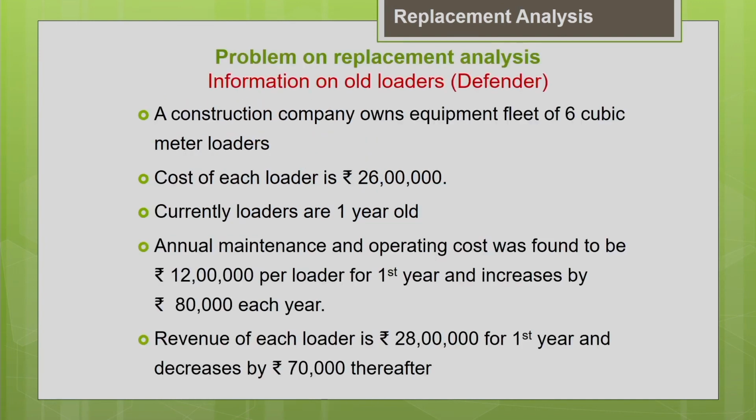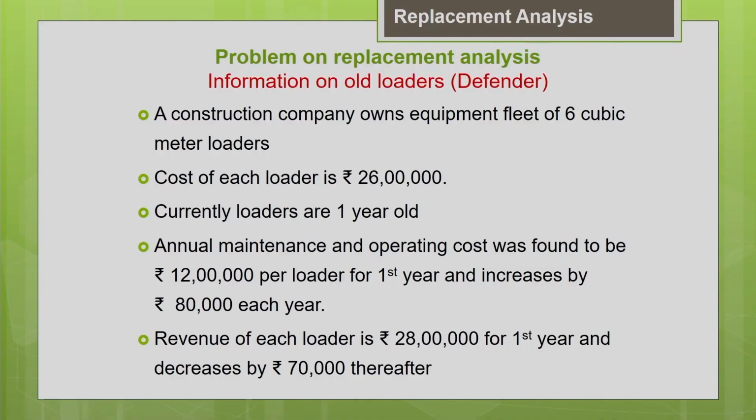So, first let us work out a problem on replacement analysis. In this problem, as I told you, we are going to compare the present equipment with the proposed equipment, that is, the Defender with the Challenger. The equipment which we are going to discuss today is the loader. This is the information on the current loaders, or the old loaders, or the Defender, whichever way you call it. Firstly, let us look into the information of the presently owned equipment.